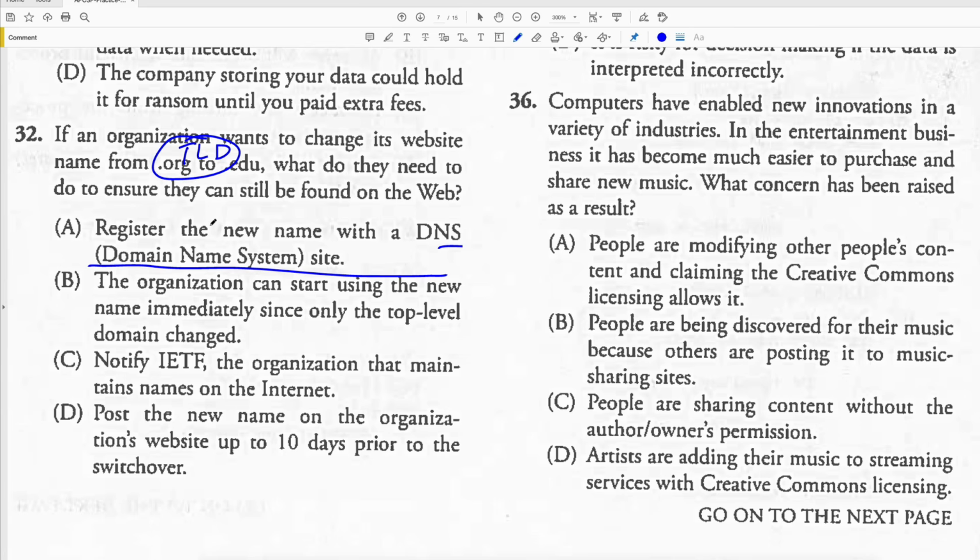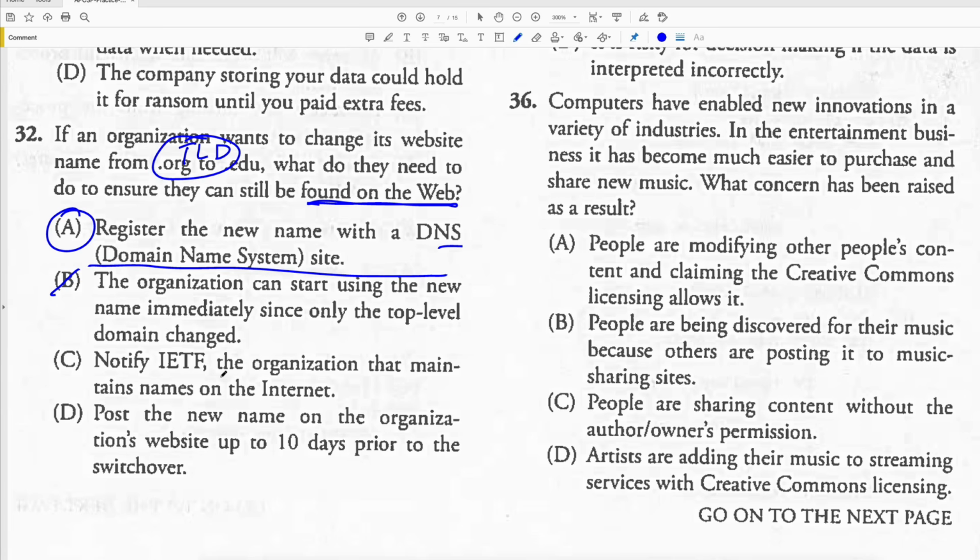You have to change the DNS on there to point it to the IP address where the website files are being hosted. So that's really important that they do that. They can't start using it immediately because that's not a way for it to be found on the web just because they're using it. You need to point the domain name servers to it.